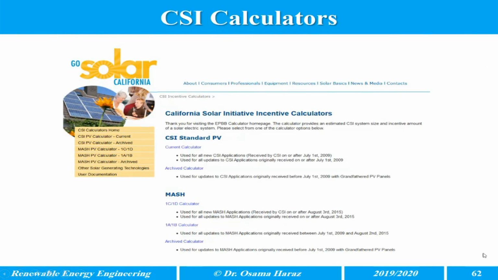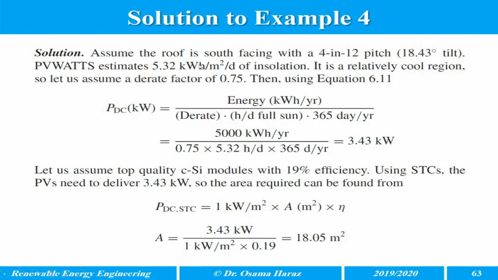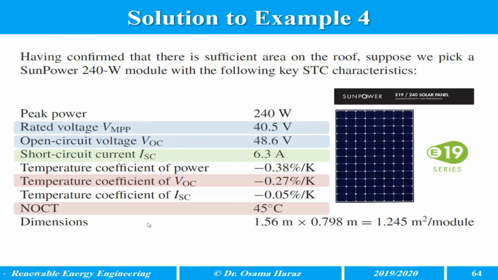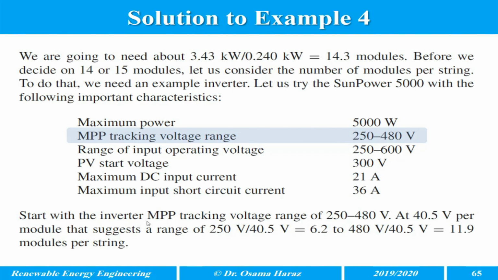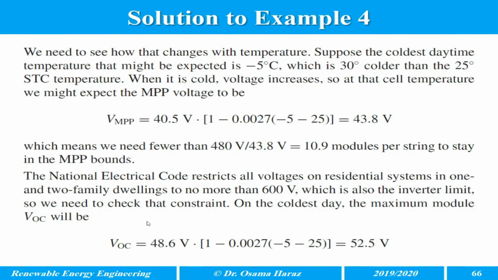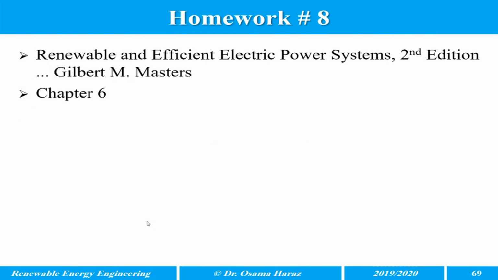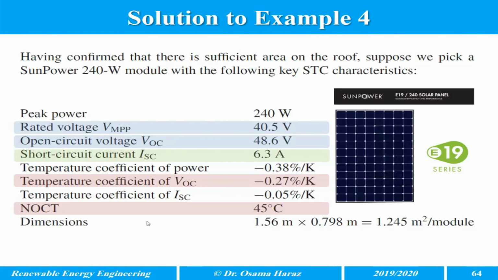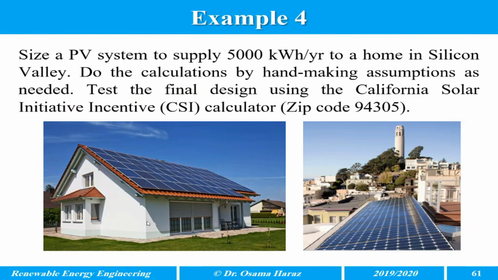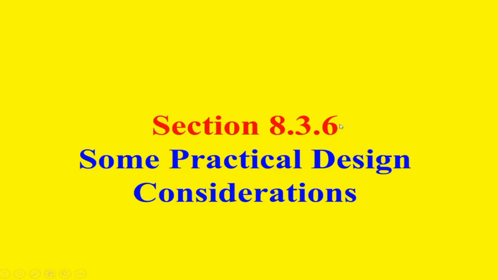So this is an example for the CSI calculator. You can go through it online and see how to use it to solve this problem. And this problem has been discussed in this example or here in this slide, but we are not going to focus on this example. So we'll stop here at this part.